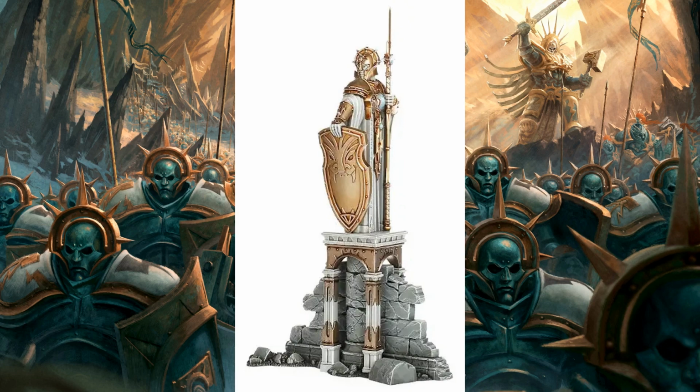So they may have their own rules. I can't even remember anymore, but yeah, very good. I kind of like them. I might get myself a couple of extras because, if you're not going to use them as terrain on the battlefield, you can make some decent dioramas out of them, which is always really cool.